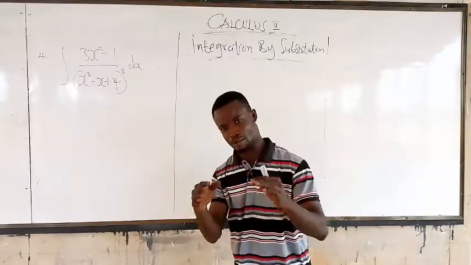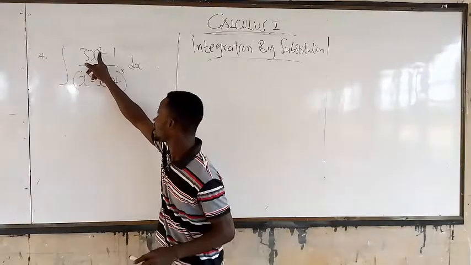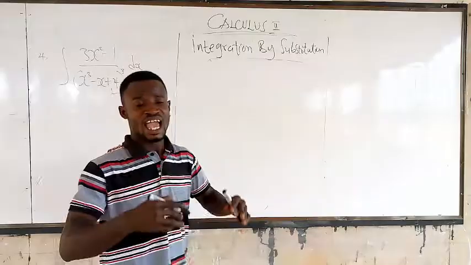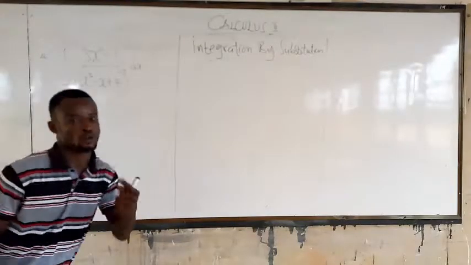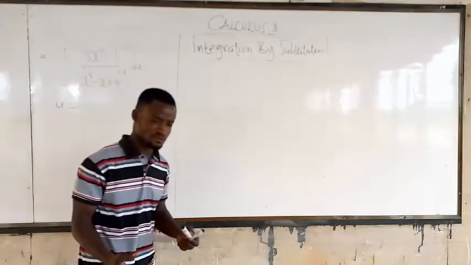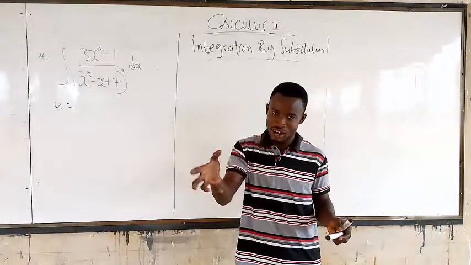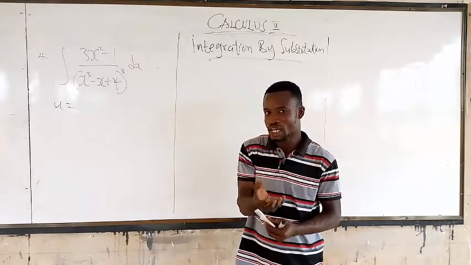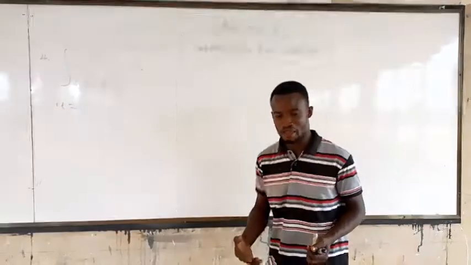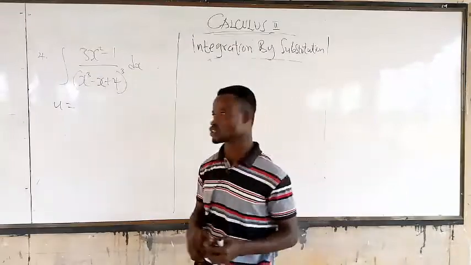In mathematics, forget about how complex the question will appear to you, and start applying what you know. You see the power here and the power here, so you can quickly go and choose your u. Your u is always inside of something, and the power is always above the one outside. The derivative of u will always be included in the integral function. Sometimes when you differentiate u, the whole result can be embedded in the integral function.